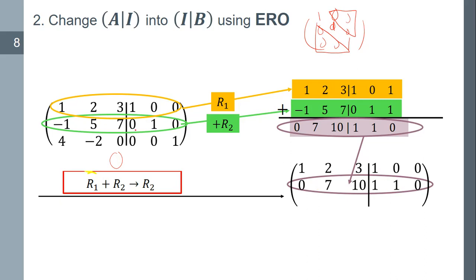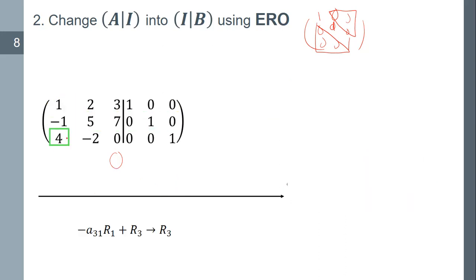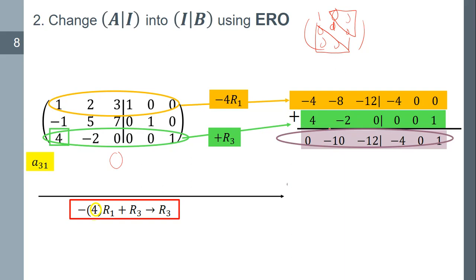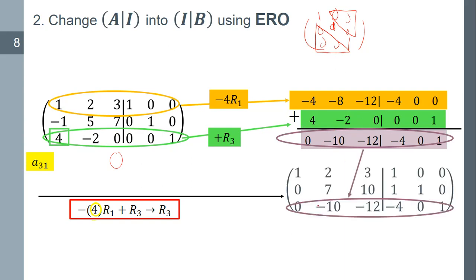Okay, you have to do it for the whole row. Okay, this is the value. Now how do you want to kill 4? How you want to kill 4 is you use the 4 multiplying with the negative, and then multiplying with your row 1, sum to your row 3, go right to your row 3. Now 4 by multiplying implies negative, so I have negative 4R1. This is the value. The whole row I'm multiplying with negative 4. And the R3 untouched, writing here. Then I sum them. This is the value. After that, write to your row 3.